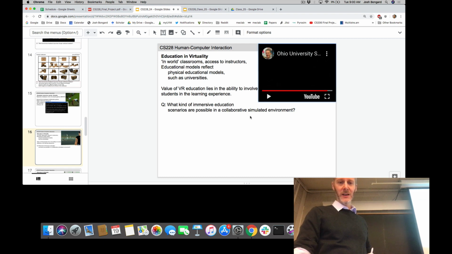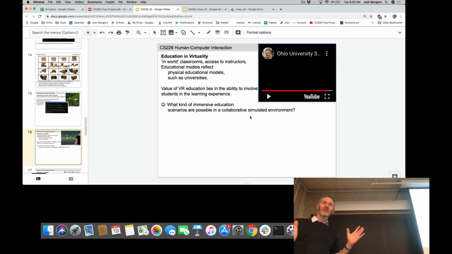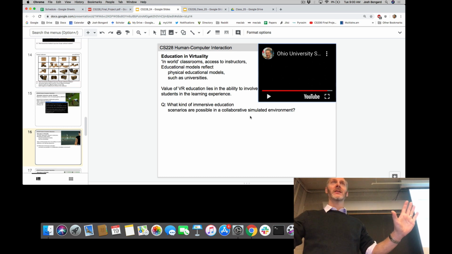Okay, we mentioned Google Glass at the beginning of the semester. A good idea in theory that kind of came and went. Same thing with Second Life. But again, at the time, there were a lot of HCI attempts to see how VR could be used to support different aspects like education. Don't all rush out at once to go to the Ohio University virtual campus. What seems to work there and what maybe doesn't work so well there?